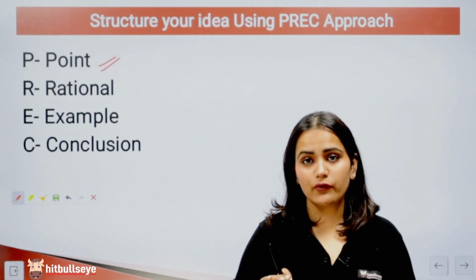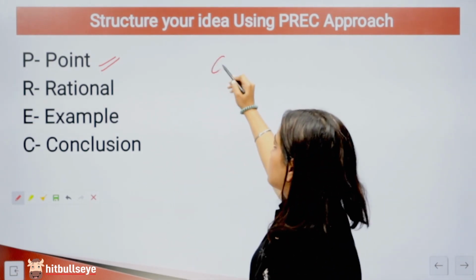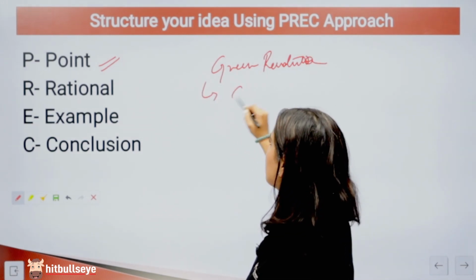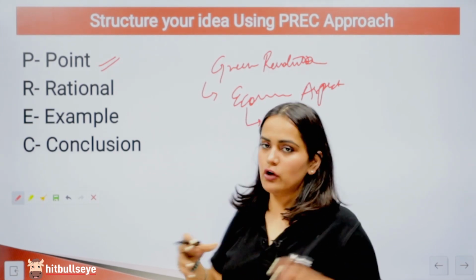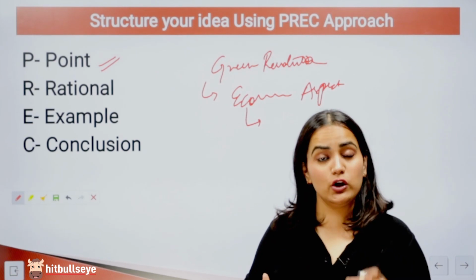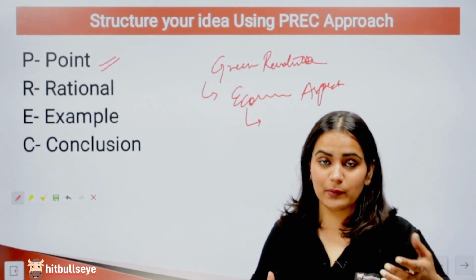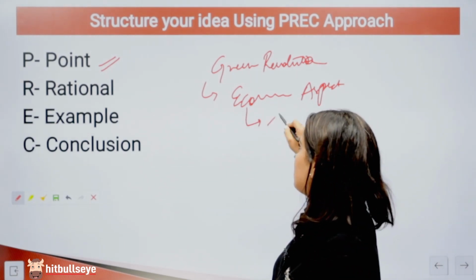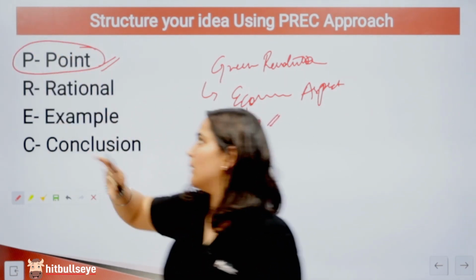You need to think of a point that you will be speaking about, right? Let's say the topic was green revolution and you have thought that you will be talking only about the economic aspect of it. Now you have to narrow down your thought and think about what in economy you will speak about. Will you be speaking about how good it was for the economy, how bad it was, or how it led to a boost in the economy, right? This is the narrowing down of the point, and that is what your point will be about.